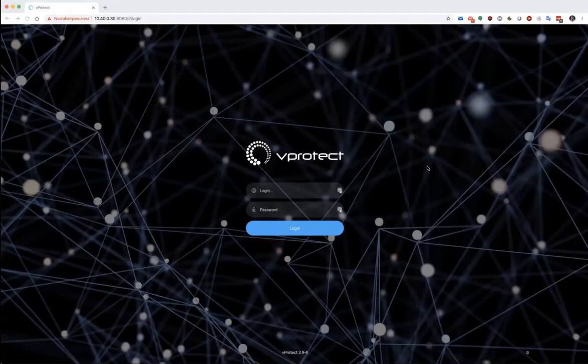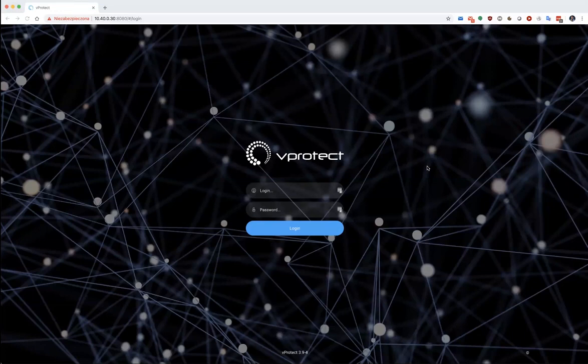To summarize, basically vProtect supports many platforms. One of them is Kubernetes. So I believe that there are a few aspects that we probably need to cover here as well. It's not only about protecting persistent volumes inside Kubernetes. We also have some features related to the generic backup approach as well.